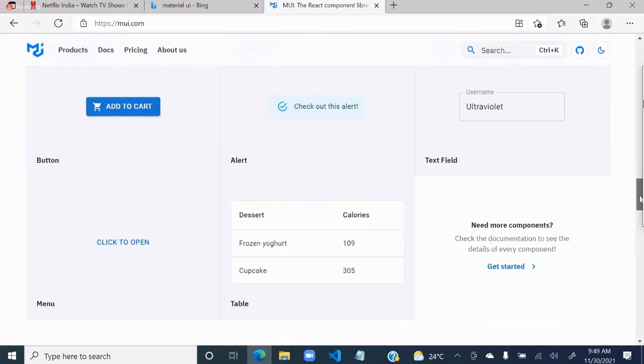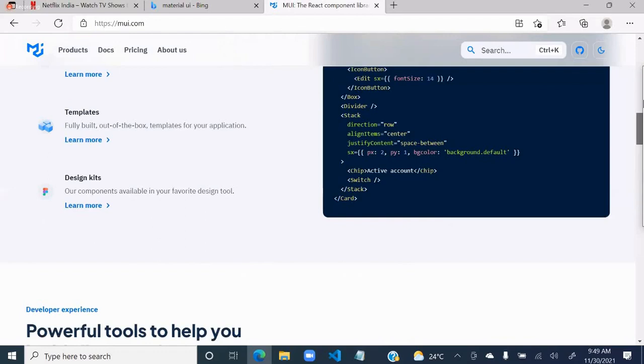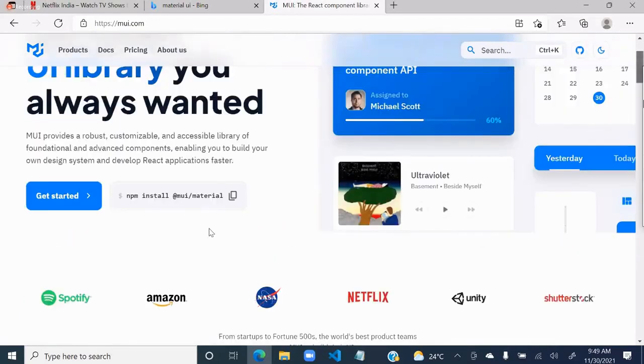Bootstrap has limited effects. More than Bootstrap, some more effects are there. It is the same, but this requires knowledge of React.js. Along with React.js, people learn Material UI. They have to learn both Bootstrap and Material UI, because some things are possible with Bootstrap, some with Material UI.